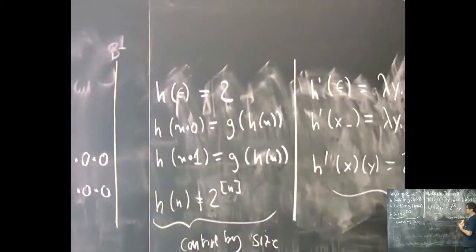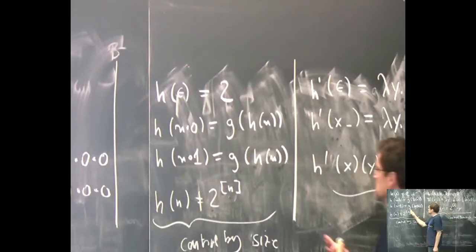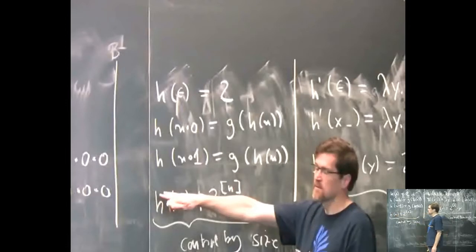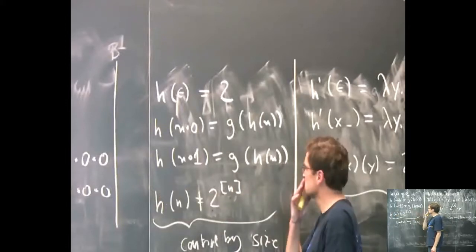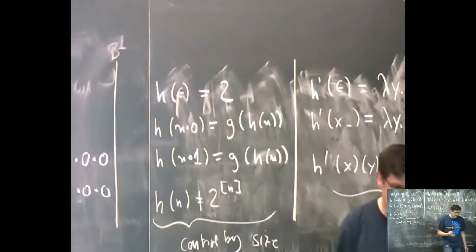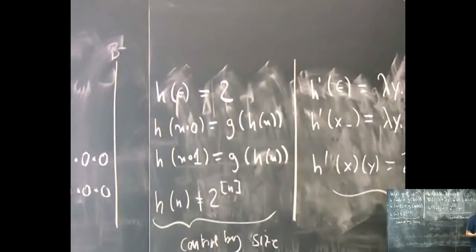Sorry, yeah, it's g that is the problem. G is size increasing, so we're not actually going to allow that function the way it's written over there, because it increases the size. So what you actually get out of that is a calculus where all functions are polynomial time and they don't increase the size of the input.